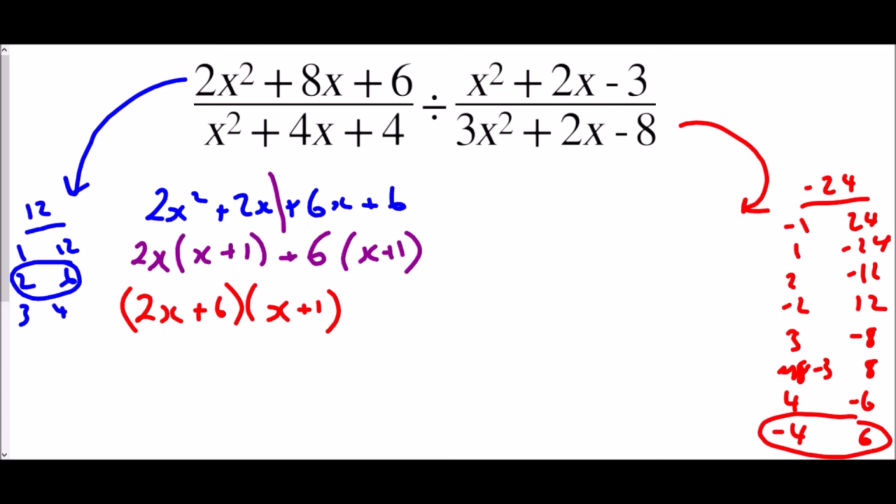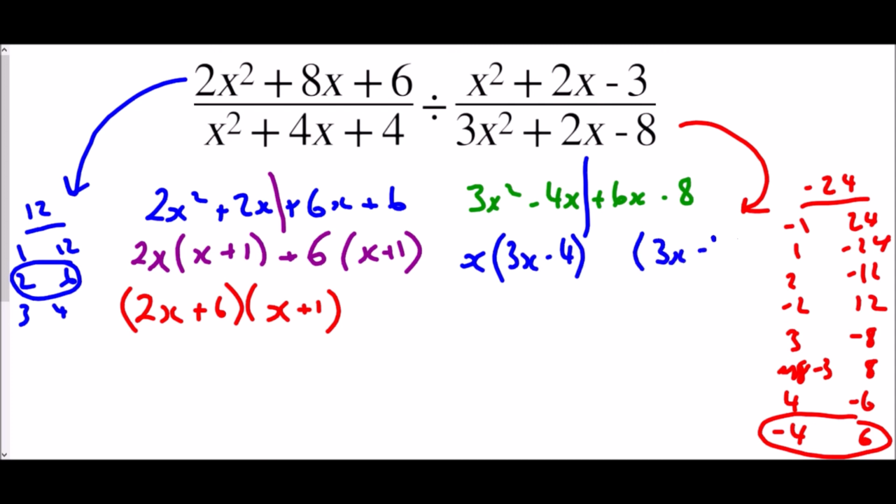So that becomes 3x squared, take away 4x, plus 6x, take away 8, and we'll split that in half. What is the common factor between 3x squared and 4x? Well, the common factor is quite simply x, so that's 3x take away 4. I need the same bracket on this side, so 3x take away 4. And so what do I multiply 3x by to make positive 6? That's positive 2, and it works for the other piece. Bring it back together. I get x plus 2 brackets 3x minus 4.